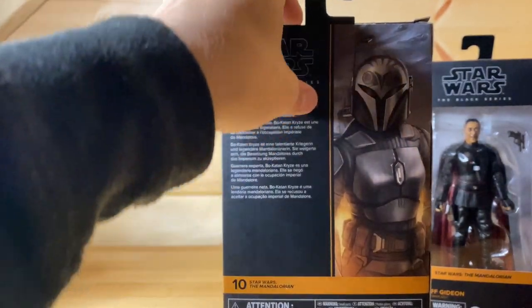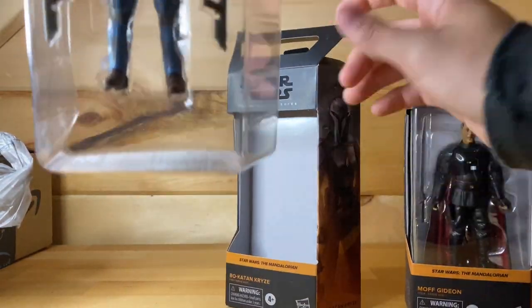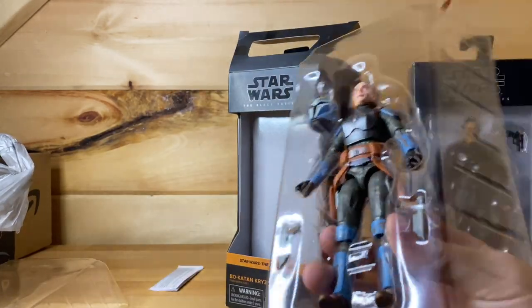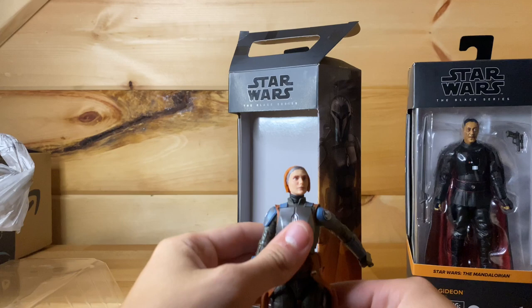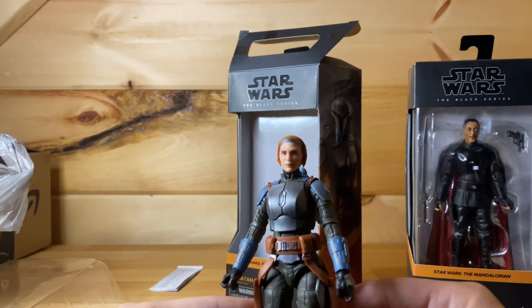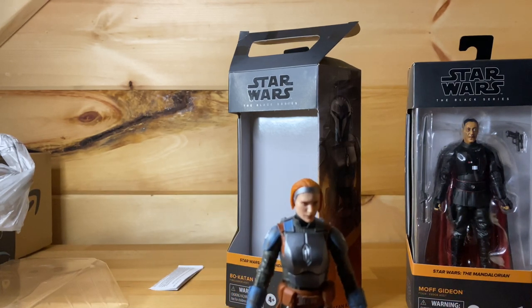This does not want to cut the tape at all — there we go, that was close enough. Let's get her open finally. Sorry for the really bad lighting. I'm on vacation right now, so I'm on limited lighting. I'll pull her out from her bubble right here. She's looking nice. That face — again, sorry for the awful lighting, it's hard to get lighting where I am right now. That face is interesting. I'm not sure if I like it or not. It definitely looks like the actor, but it just doesn't look like Bo-Katan from the TV show. That's what I'm mainly basing her off of, so maybe I'm a little biased.